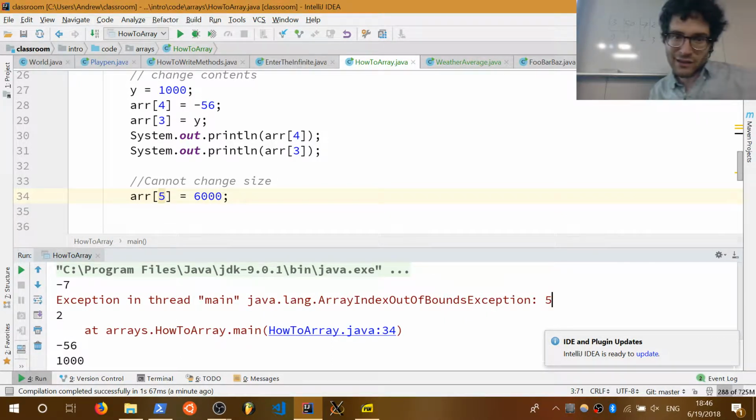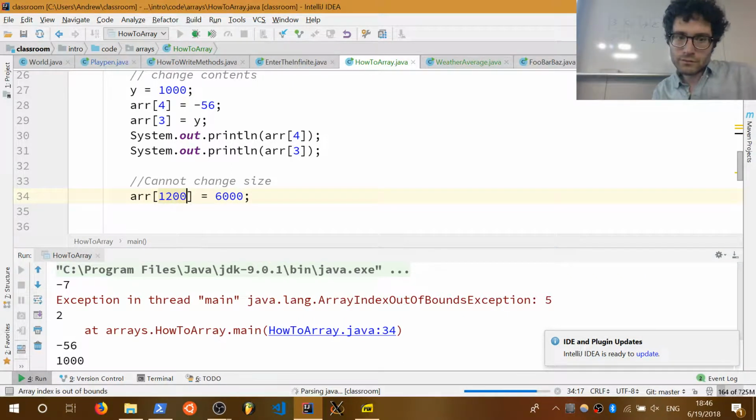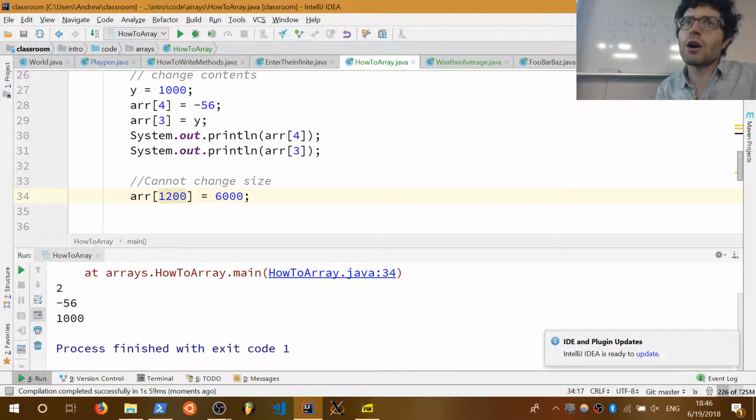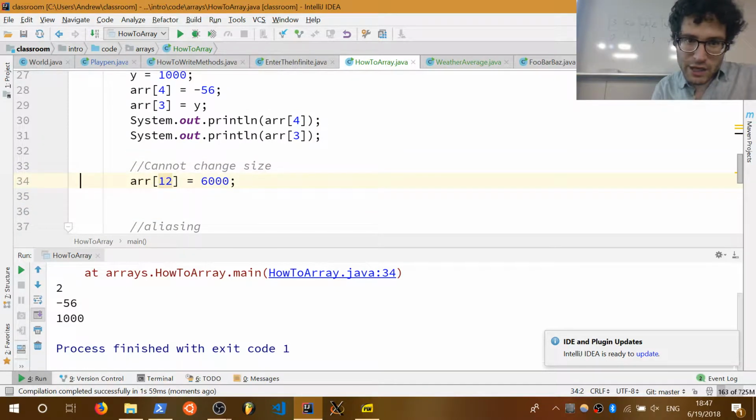So 5, 6, 1200, it'll be like that. And why is that? It's because once you create them in memory, they're a chunk of cohesive memory, and it all needs to be cohesive, right? All right. So you can't change the array size.